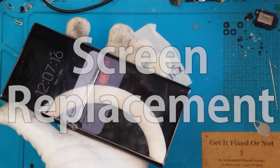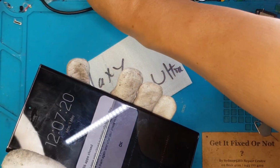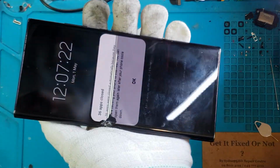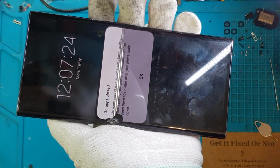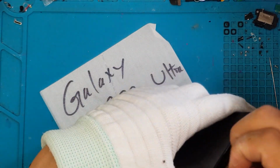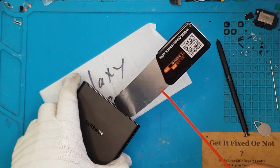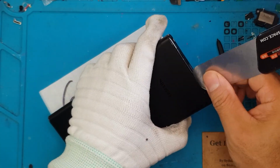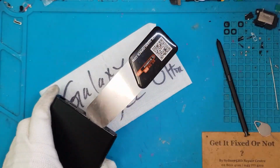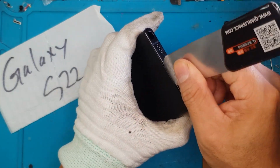So first thing we're gonna do is try to evaluate the damage on this smartphone. And as you can see there, it's been hit on the middle part and it's got a line running through the display. And we need to replace the entire screen. So we have removed the S Pen and we are gonna remove the back cover to gain access to the internal components.